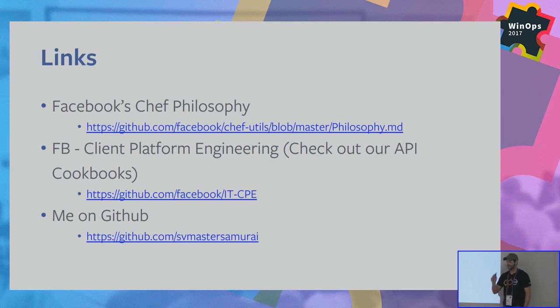So these are just a couple of some links. So we have our Facebook repo. That's our public repo. I think we have another one with production API cookbooks. They're there for you to use. We do all kinds of stuff. Most of them are geared towards CentOS because that's our platform of choice. But if you do stuff in Apache, you have really good abstractions on managing Apache. It does modules and all that stuff for you. But all you're doing is setting key value pairs to manage it. The Chef Utils directory, that's our philosophy doc. And then there's other goodies in there too.